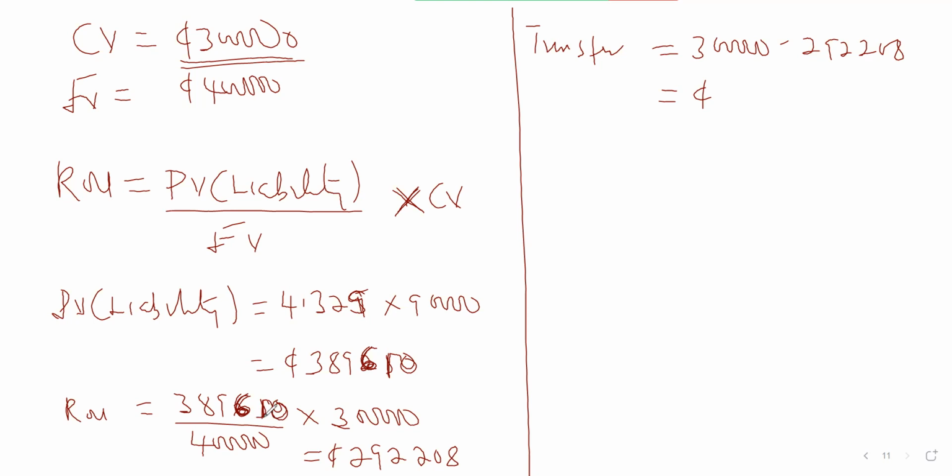So what would be the difference? 300,000 minus 292,207 is 7,792. So you only calculate profit on what? The profit that you are going to recognize must be in relation to the portion of the carrying value that you have transferred to the buyer. So the profit on the sale will not be the normal profit, the carrying value less the proceeds, which will be 100,000.